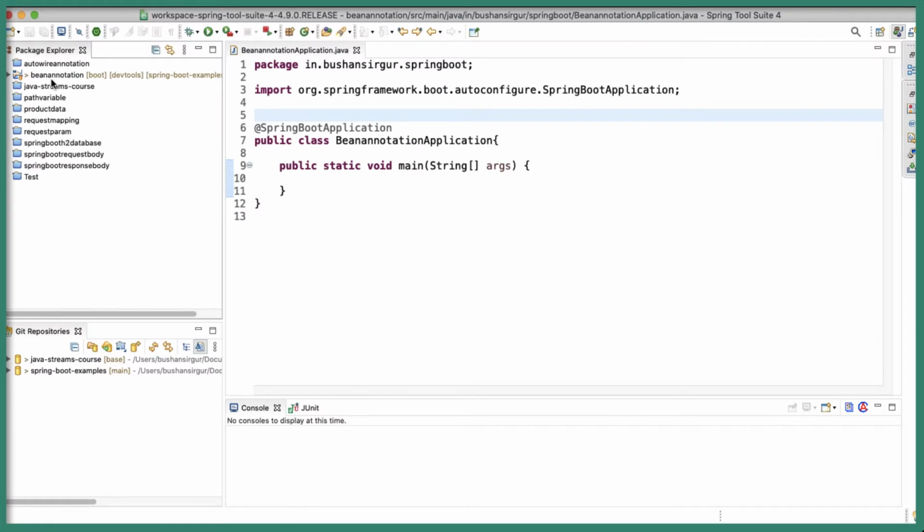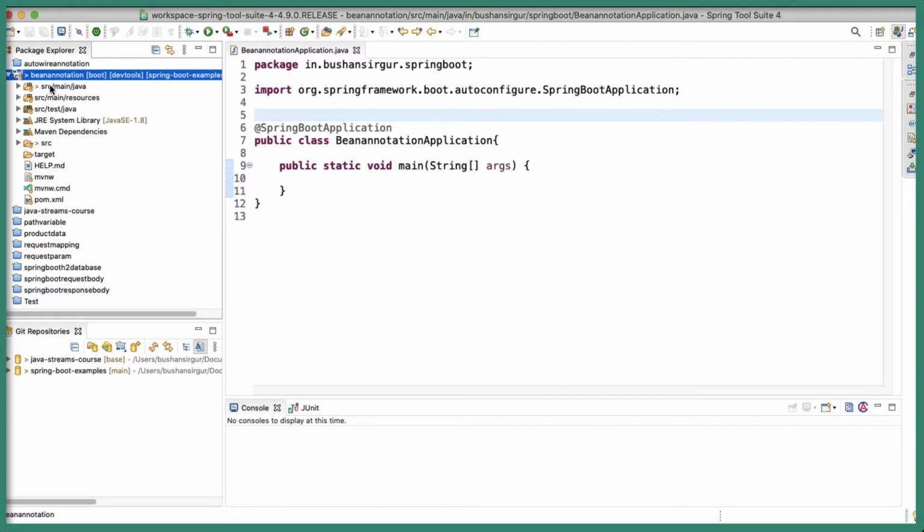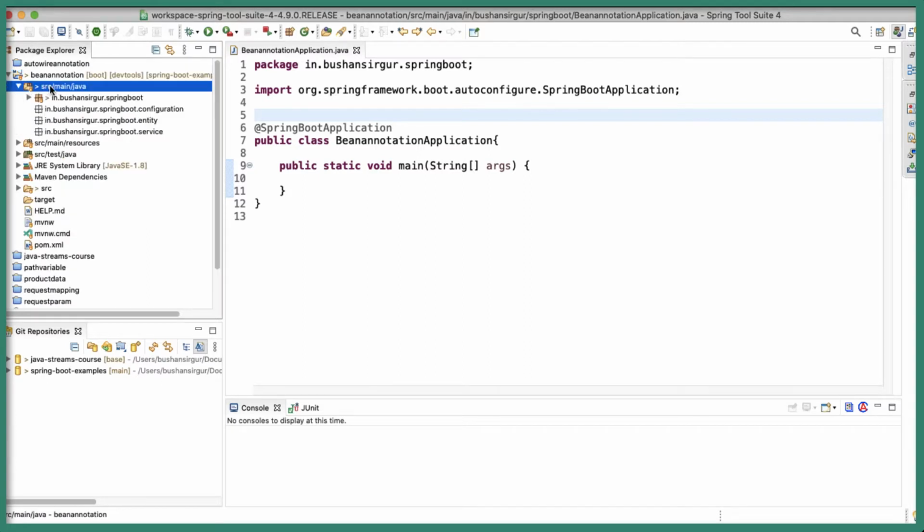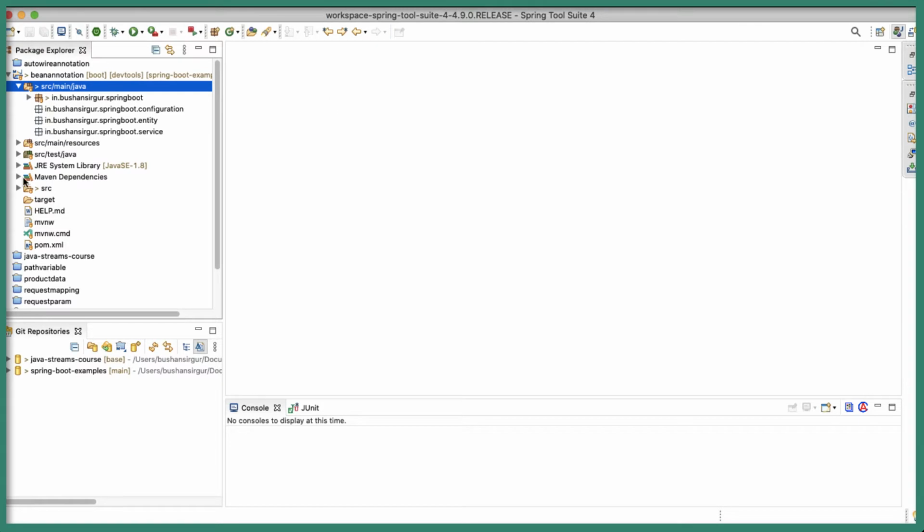So I'm inside the STS. I have already created the project, bean annotation, and if you expand the src/main/java, we have a couple of packages: the configuration package, the entity package, and the service package. So let's first create the entity.